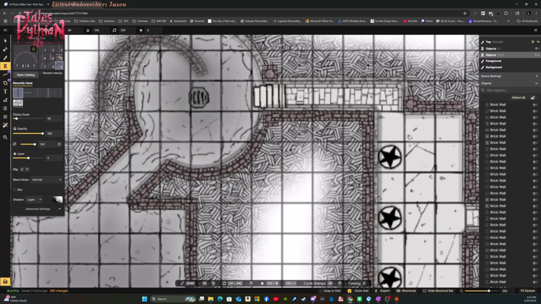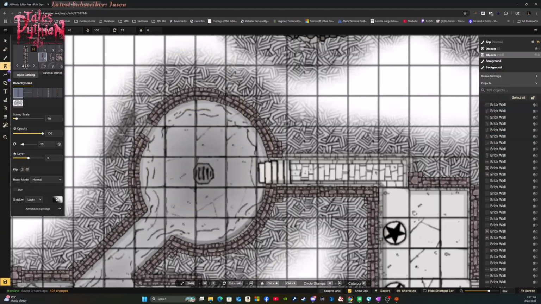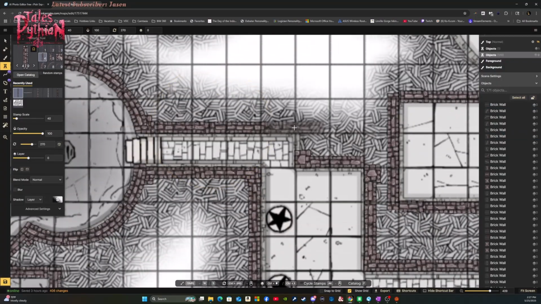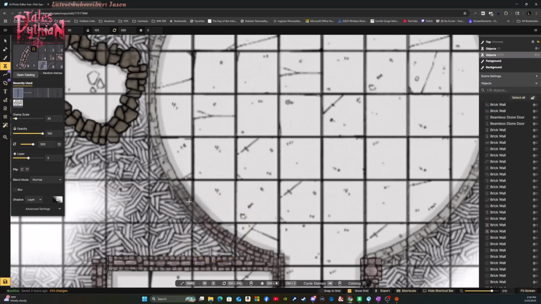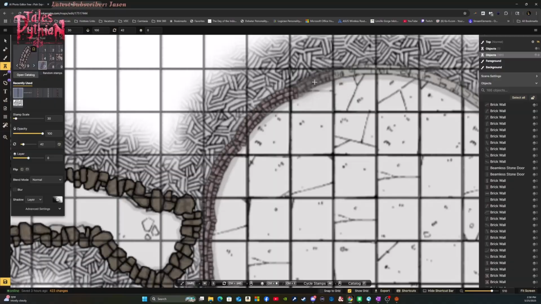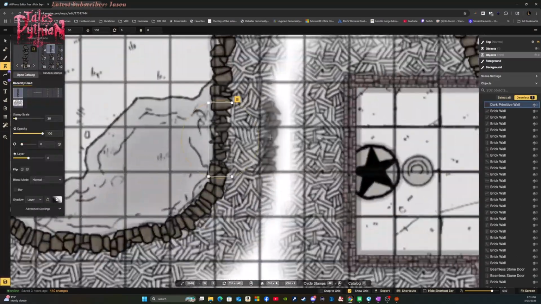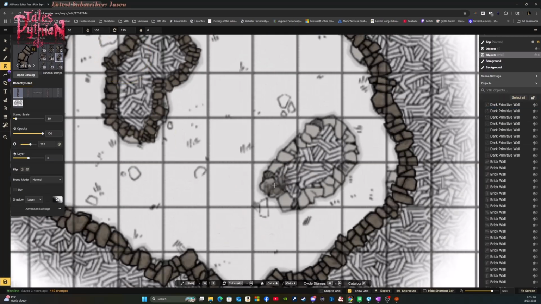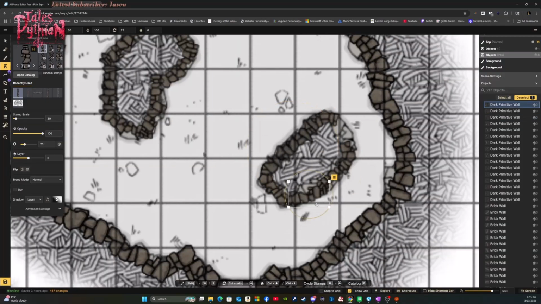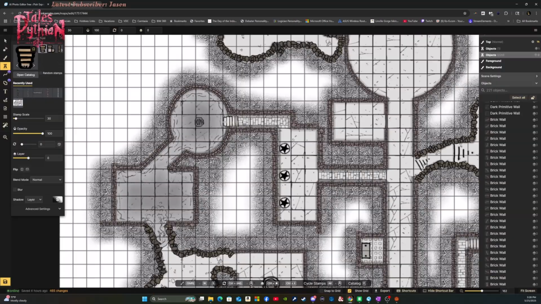These curved spaces are always a little challenging because it never really quite matches up perfectly, but don't worry about it. It's okay. It doesn't have to be perfect. Your players are likely not going to even notice, and you're going to be the person who's most critical of yourself when you're doing anything like this. And it's okay to be critical and to want it to be a little better next time, but I definitely wouldn't get too hung up on it or worry too much about it. I would just say try to get it done and move on with the other things that are important, like preparing for the adventure.